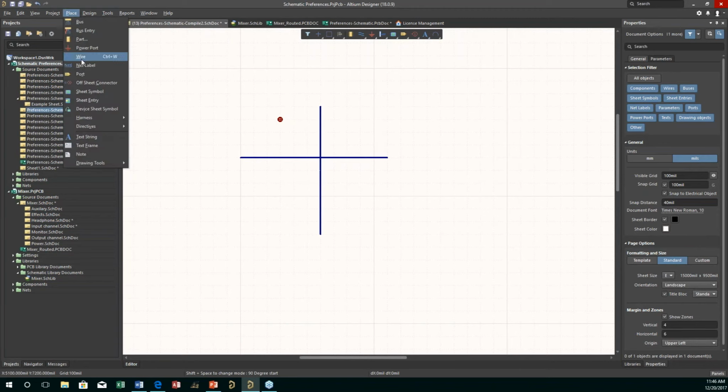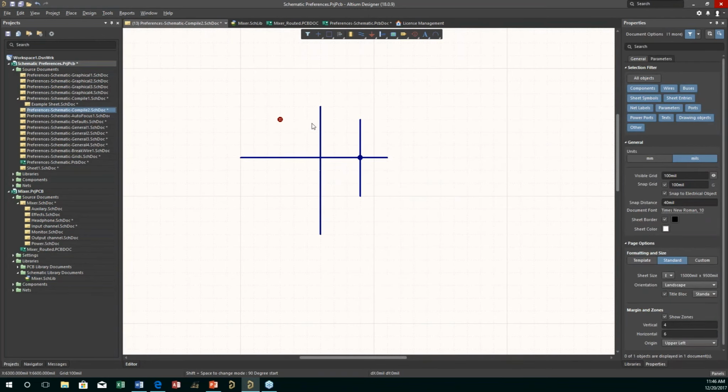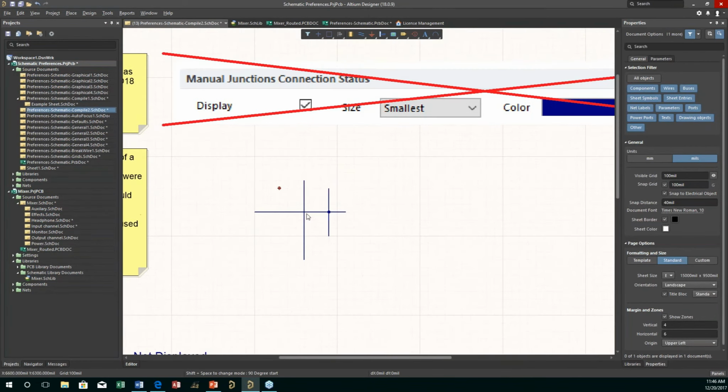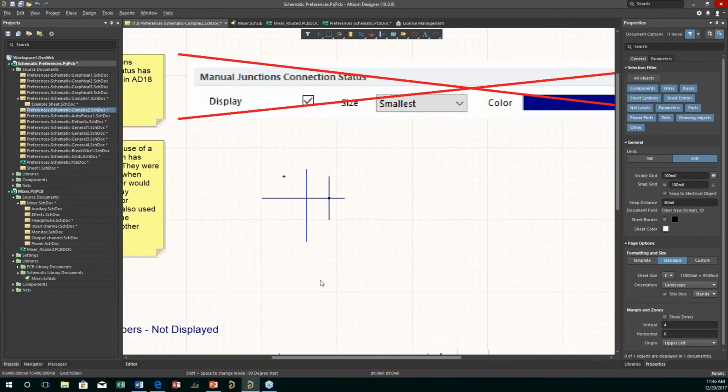What I mean by that is if I place a wire and I come over here and I place this one here, and then I place another wire, I should have left it in the command, it now allows for this four-way junction. In the past, you couldn't. You would have to put a manual junction down. What this would do is if you place the manual junction down, based on the size and the color, it would put a junction behind it. It was kind of like a junction on a junction. I thought it was kind of an unusual type of thing, but they got rid of it, and probably all the better.